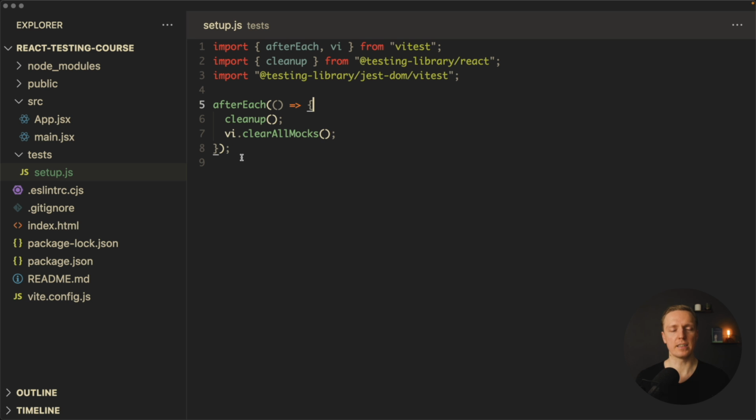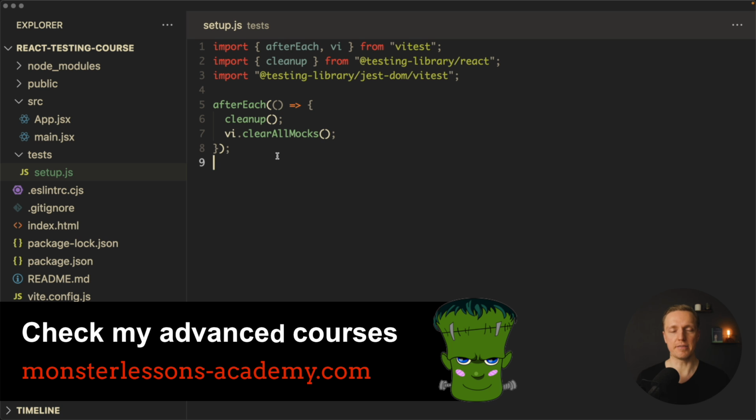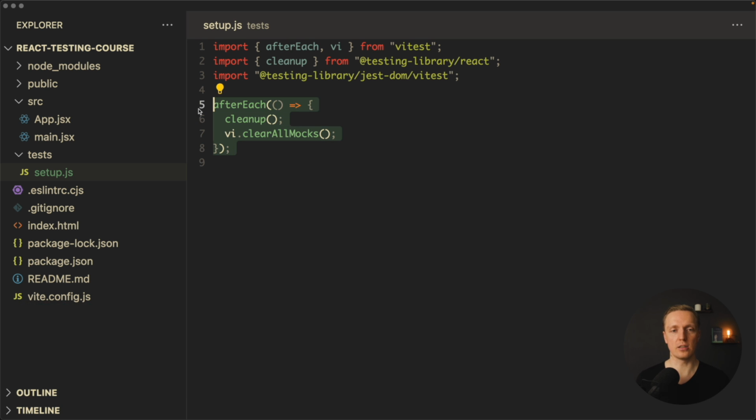Additionally to that, we have an afterEach block. And if you don't know how we're writing our tests, you will see in the later videos. But the idea is that every single test starts with the word it. And we can group several tests with the word describe. Additionally, we have afterEach, and actually this code will be called after every single test. The main idea is we don't really want to write this code inside every single test file. This is why we're writing it in our setup.